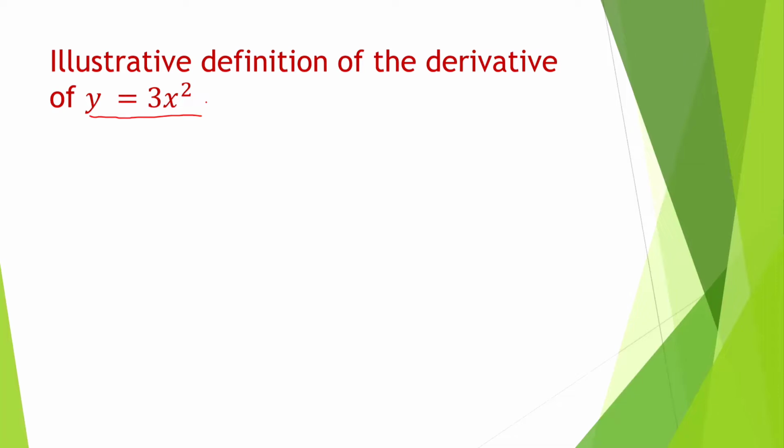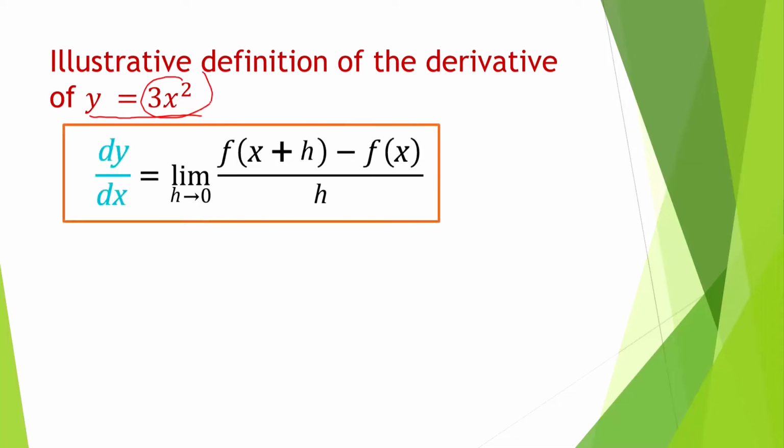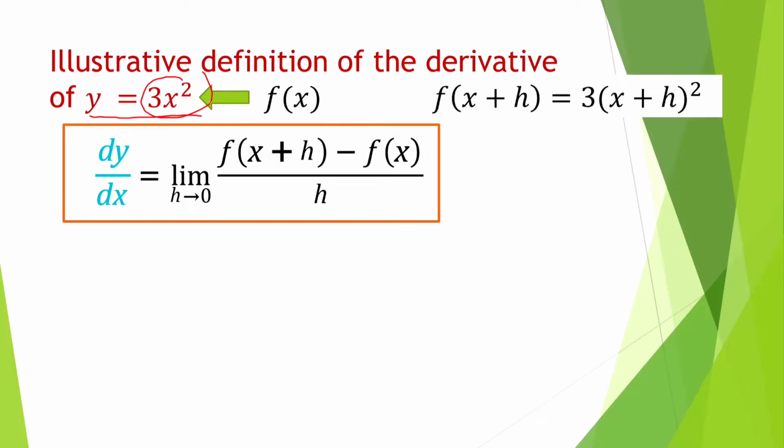Okay? So this serves as our f of x. Okay? So balikan natin yung ating dy dx equal to the limit, di ba? Ayan yan. Okay, so this is our f of x. So that means ang ating f of x plus h will be this, no? We simply replace the variable x by x plus h and we do the same thing with the right side. Okay, so we expand this binomial, we square that. So ganun ang gagawin natin sa kanya a bit later. Tapos minus that f of x. Tapos yung denominator natin, chill lang, stay put lang na h.